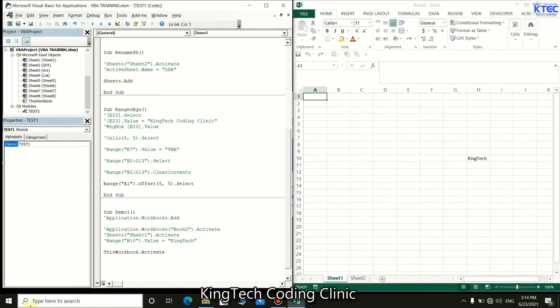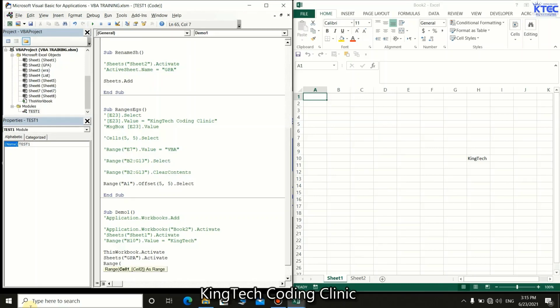So we have activated the book now. We go to the Sheets. Which sheet are we going to use? The name of the sheet is GPA. So say "GPA", then .Activate also. Perfect. So that one too will be activated. Now the range which we want to write a value to, so we call on Range into brackets.